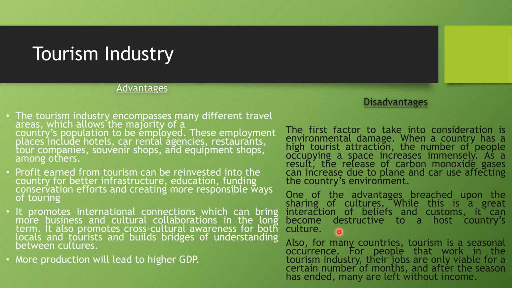So that is going to be another problem that is going to be associated. So this is how tourism can be hazardous. Talking about the factors, what are the factors required for development of tourism? So the government requires to pay attention to security. Better security and political stability are required to be ensured in the country so that the tourists can come into your country. Maintenance of historical sites and attractive places is required to be done by the government.